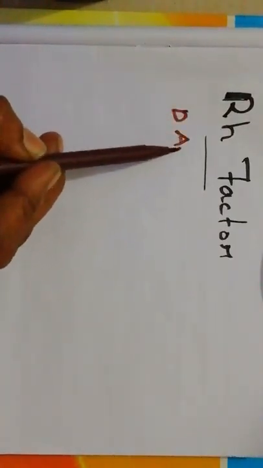So let us go for the next blood grouping system. It is RH factor, right? RH factor. So this is also based on the presence of another antigen, that is known as D antigen. In the ABO blood group system, we say the antigens are A and B. As per the presence of these two antigens, we have classified four groups. Is it clear? But RH factor is also one of the categories we have to consider when we go for blood transfusion. Either it is present or absent, it doesn't matter for the body itself. But when we transfer the blood, we have to consider this RH factor also. Have we got it?